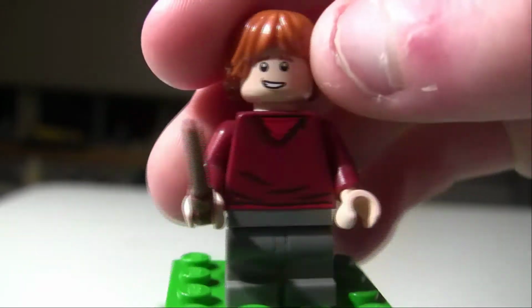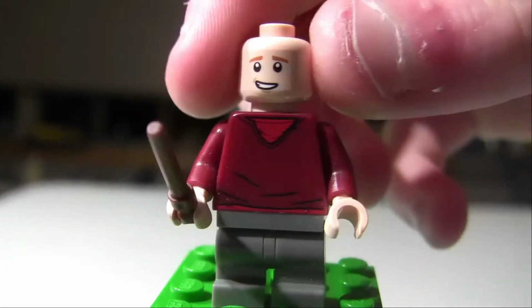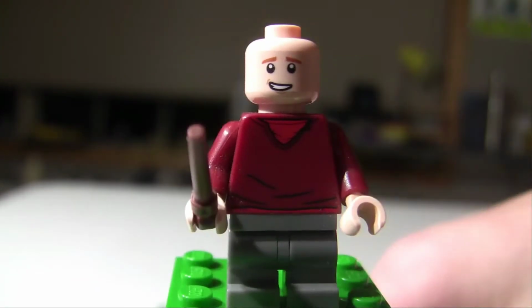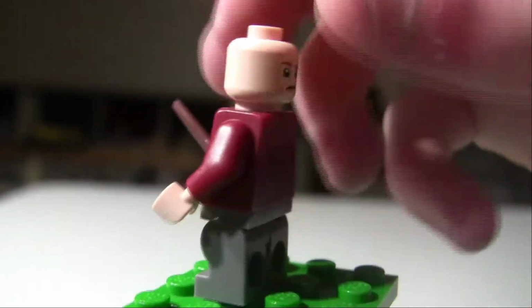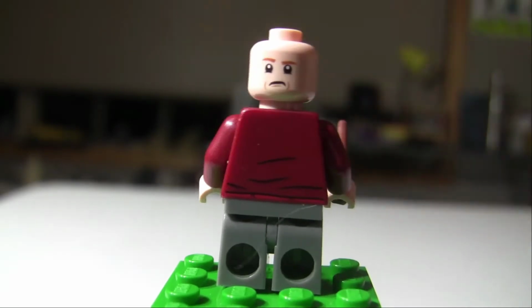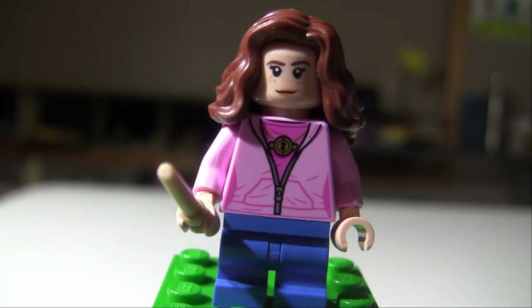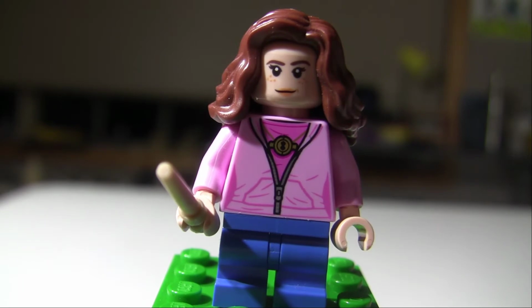Got a cool hairpiece there. He's got a nice happy look on his face. Very simple hair, actually. And then on the back there, you can see a face print, whatever you want to call that. But overall, great figure.